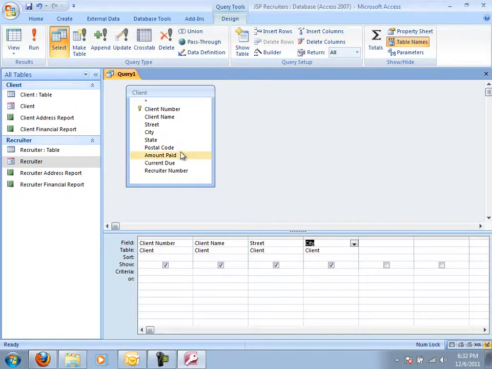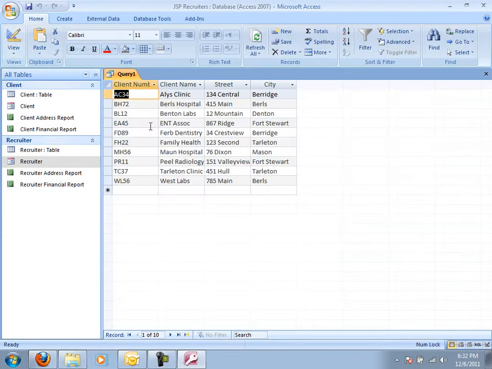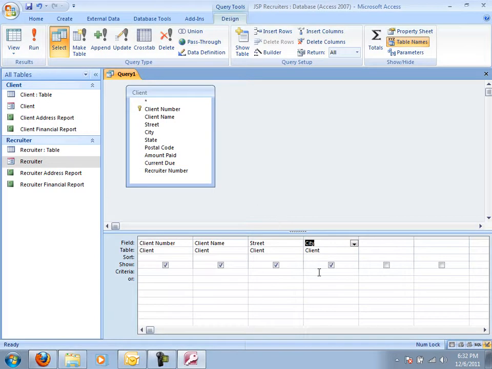Now, I'm going to pause here. You don't need to do this, but if I go over to view, you can see quickly my query populates with all of my clients and just the street and the city. If I go back to design view, and this is how we're going to enter a parameter search, we're going to, in square brackets, put enter city. It really doesn't matter what I put in here. It could say enter cool stuff. But that in brackets, it's going to signify that I need to enter some data for my parameters.